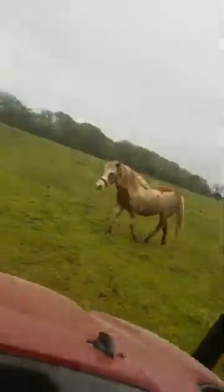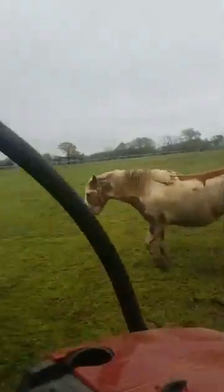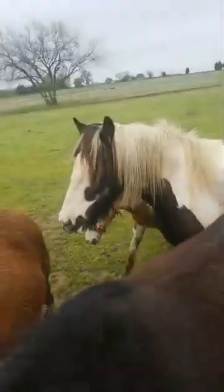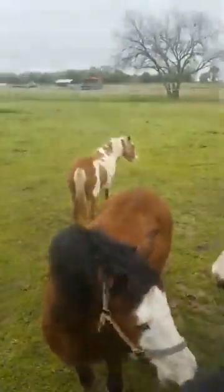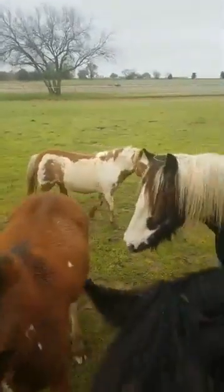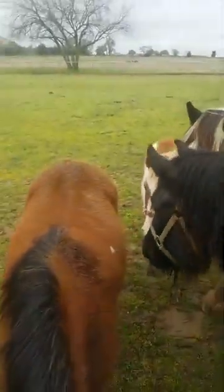Let's flip the camera around. So here at Sharkarosa we do have several horses. We decided to start in our horse pasture first. That little lady going behind all the big ones is our smallest horse. Her name is Laurel, and she's actually part pony and part normal size horse. Then we also have some very large horses in here.